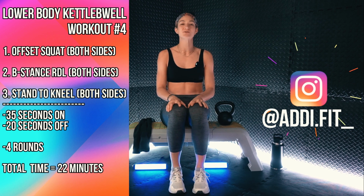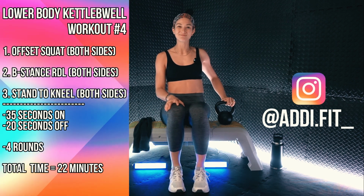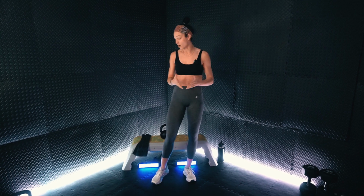So grab a towel, grab a water, and grab a kettlebell. Let's get after it. All right, team, we are gonna get started in 10 seconds with that offset squat.